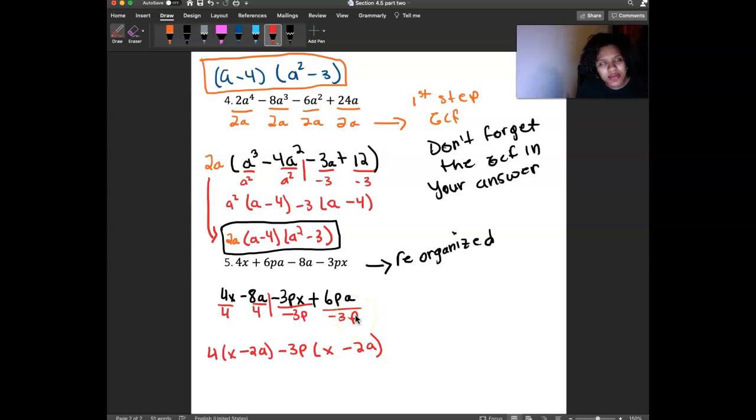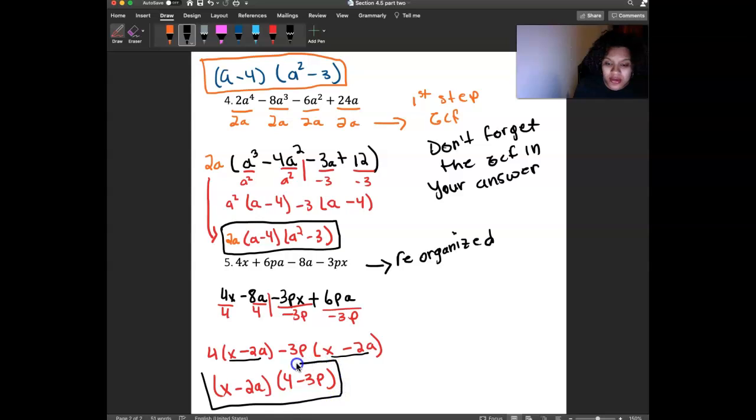Finally, third attempt, right? Third attempt. Then we notice that the binomials are the same. Notice the process. If they're not the same, even by the sign, we have to make sure we go back, fix our work, because they have to be the same. All right? So then we take out the one that's repeated, we write it, and that's what we have.